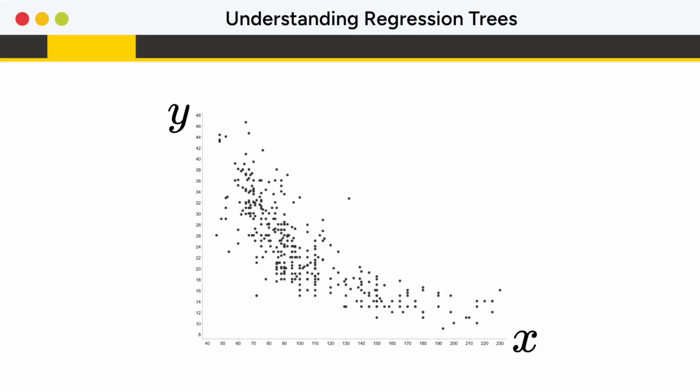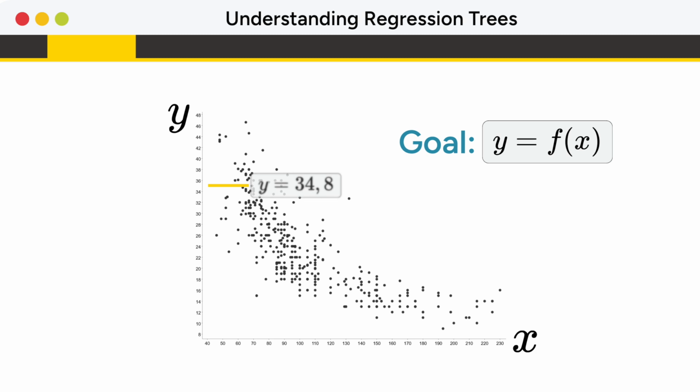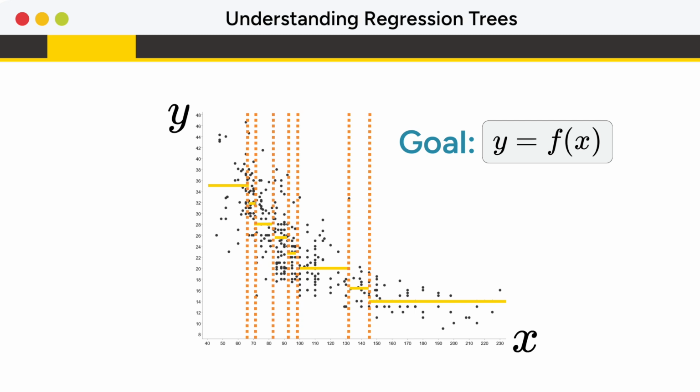An overarching goal of regression analysis is to model numerical outcomes based on the available input features. For example, with a training set like this, a good model might be a piecewise regression model. In the first interval, every x produces y equal to 34.8. In the second interval, y equal to 32.2, and so on. A model like this is generated by the regression tree algorithm, where a constant value is fitted within each segment. This allows us to model both linear and nonlinear relationship between x and y without explicitly specifying a continuous mathematical function between them.